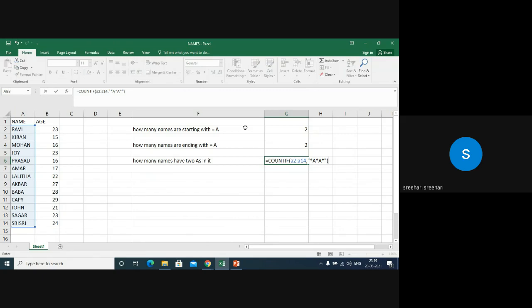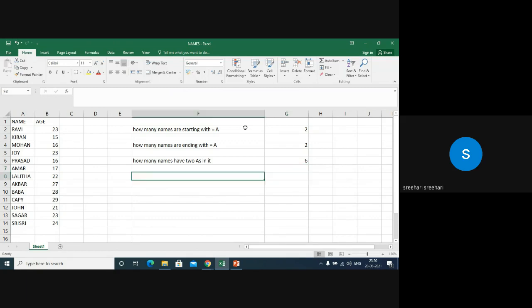If it is having it, count it. So there are six names which have two A's in it. For example, Prasad is there, Amar is there, Lalita is there, Akbar is there, Baba is there, then Sagar is there.